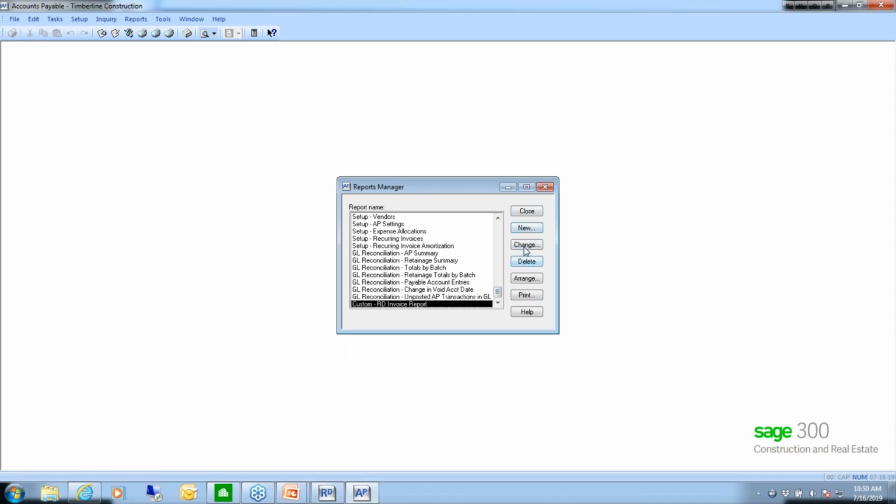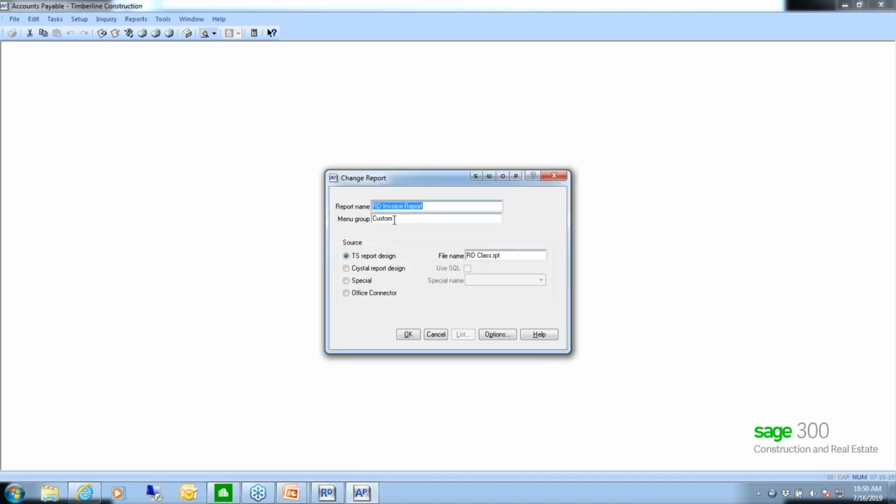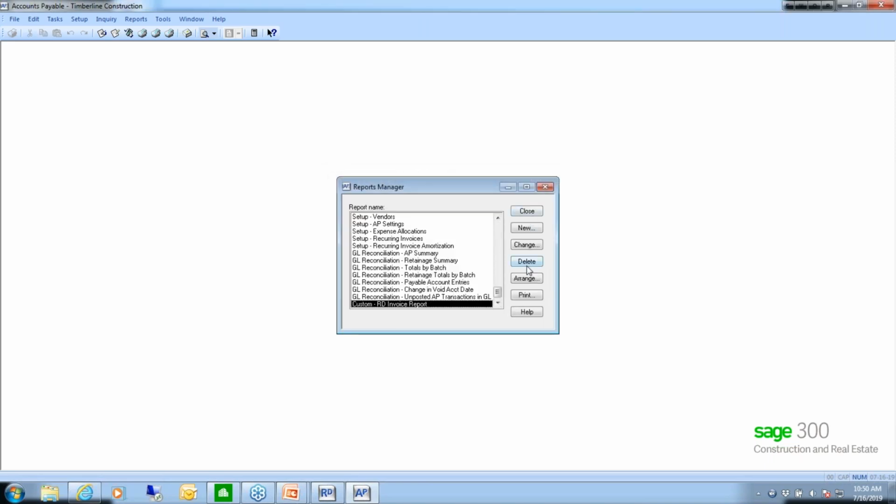Your other choices here, other than to close out or do new, you can do change. So maybe I want to change where this report is located, or I want to change the design name or the title. I can do that. You can delete. So any of these reports that you never use, if you want to shrink the list up, you can. Just highlight them and delete them.